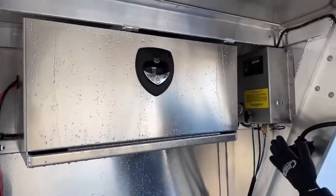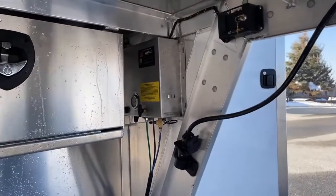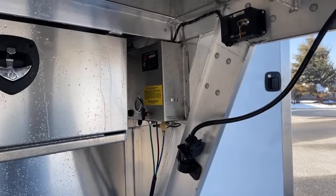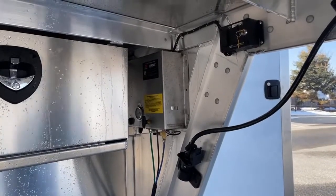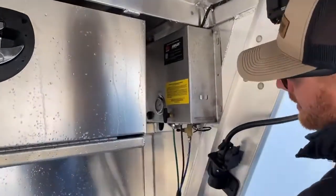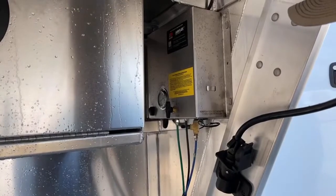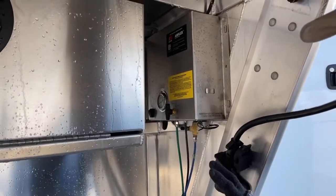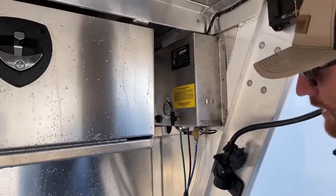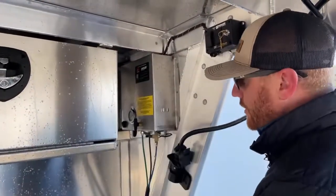This customer wanted air ride suspension. I'll talk about that a little bit more as we work to the back, but right there is your self-contained compressor. It's very easy to use. You literally hit the on button, and then you'll want to roll it to the raise position to go down the road. And that's it. You walk away from it. When I park overnight, if I stop for lunch, it's not a big deal. You know, horses are loaded, you can go ahead and leave it on there.